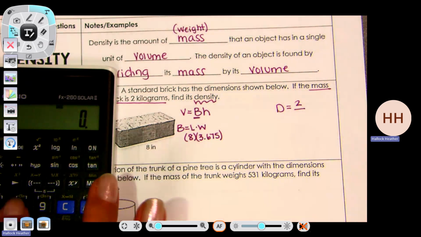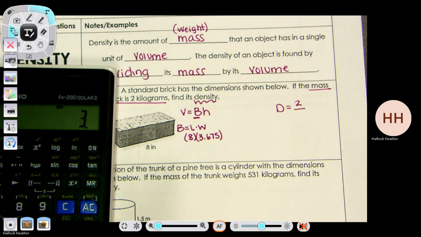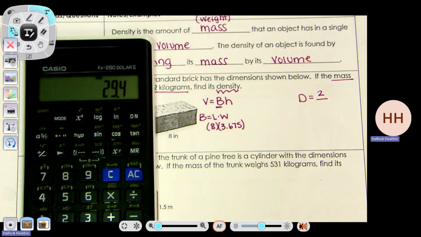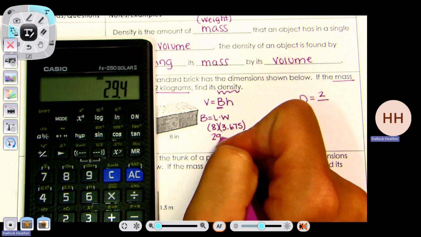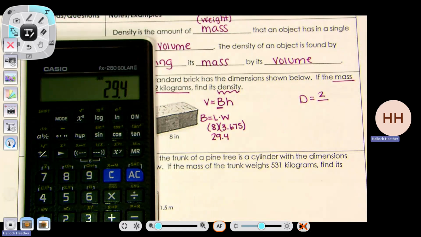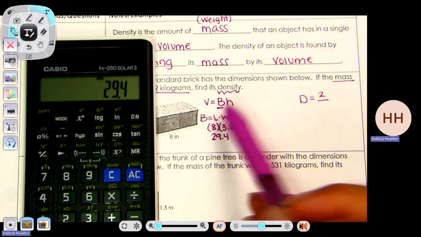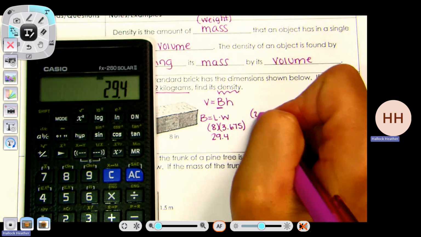We're gonna use 675. We're not gonna round up. We're gonna keep it as 29.4. Is that what it says? The last answer. No. Okay. So for 29.4, now we're taking big B and plugging it back in. You should be realizing that now I'm just going to multiply this number by the height. If you don't realize that, you can write it out. I'm taking big B, plugging it in, 29.4.